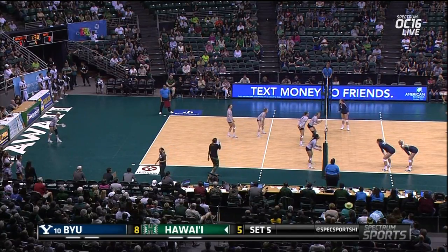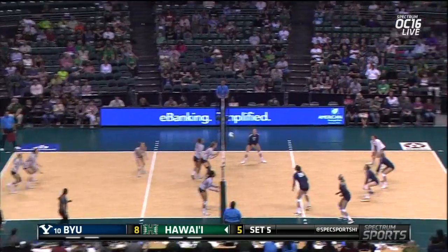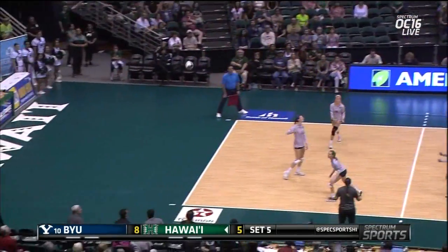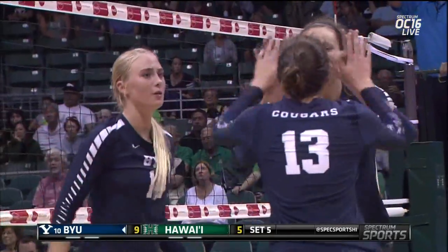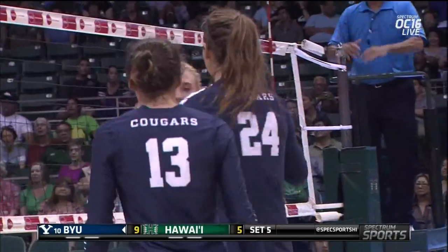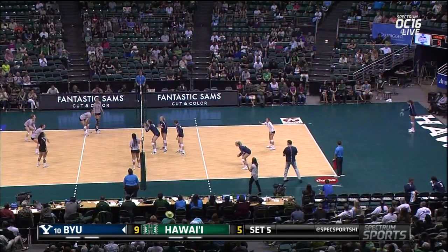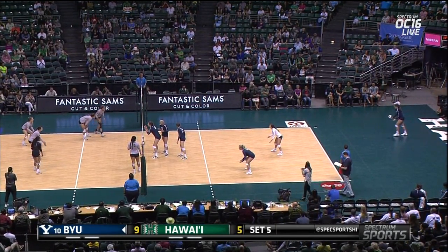If you're just joining us, BYU romped in sets one and two. Rainbow Wahine completely flipped the script in sets three and four, and here we are in the fifth. Middle set, Redding, and Greeley couldn't handle it. Came in a little too hot for her to be able to secure it. Redding hitting that second tempo set. A little high two in the middle has been so effective. She just goes up and over the block and tough to defend. That's a high point of contact coming off of the palm of Kennedy Redding.